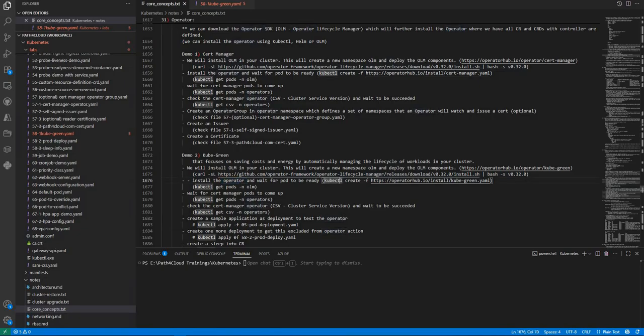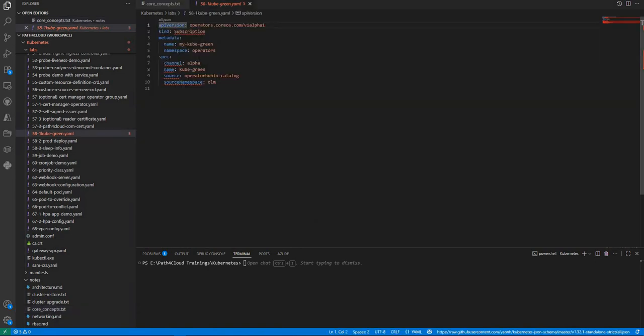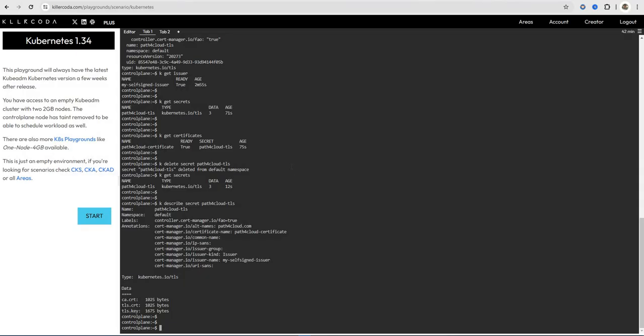In this case, our operator is this one, and this file will create a subscription to your kube-green, and it will create inside the operators. It is using an alpha channel for this, and this is the name of your specification, and this is the source from where it will get it. Okay, now let's quickly create it.